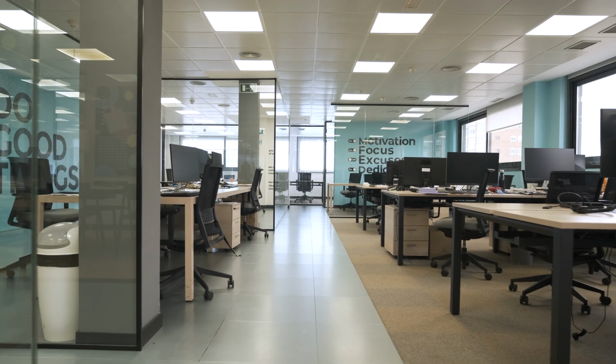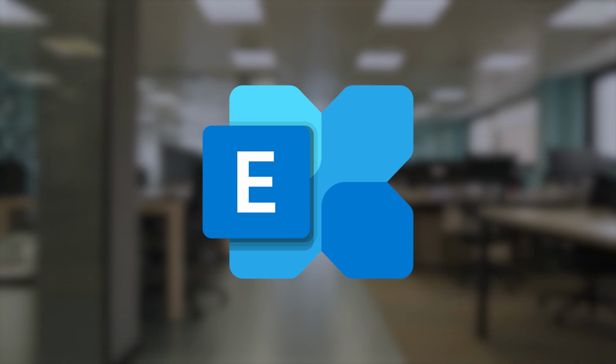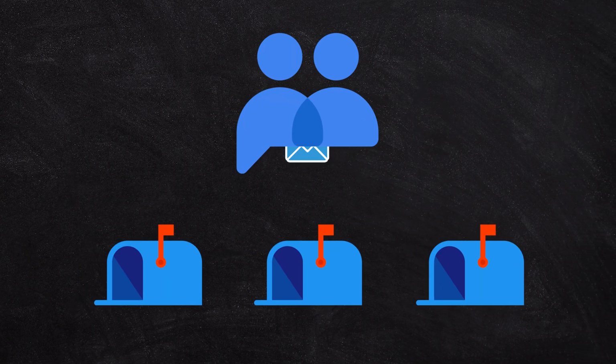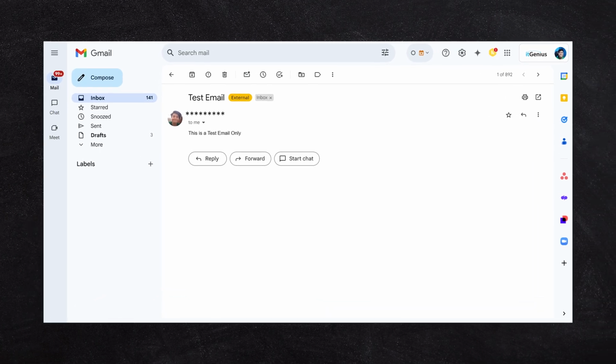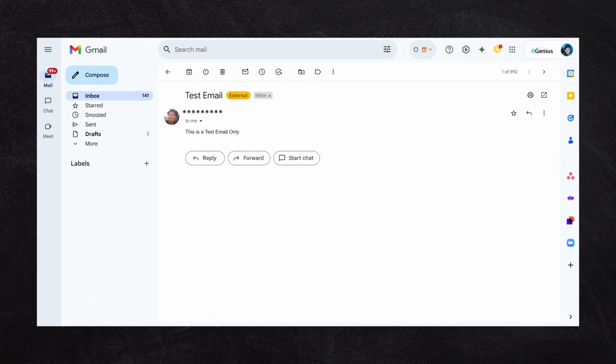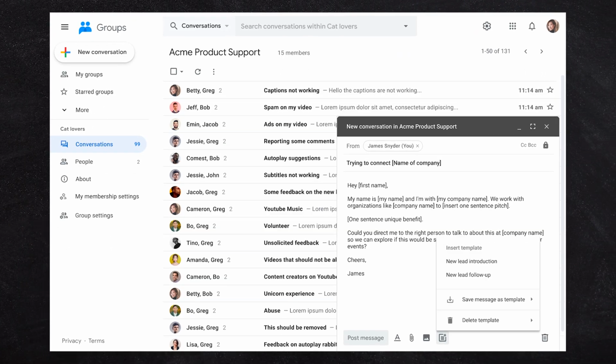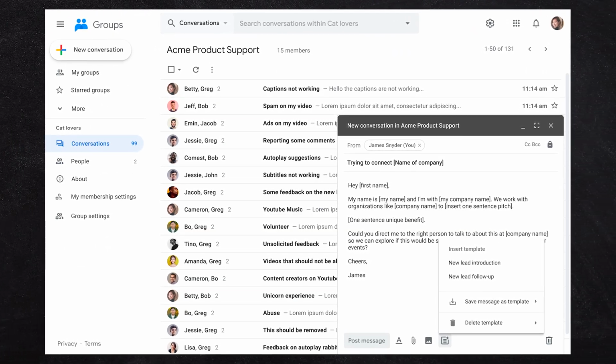Now, in the Microsoft world, if you've ever worked in corporate and had a corporate Microsoft Exchange server, Google Groups act just as distribution groups. So if someone sends an email to the group email, it automatically puts it in everybody's mailbox. And usually when you receive an email in your mailbox, it looks like it's coming from the person who sent it. But with Google Groups, they effectively act as a newsletter list.